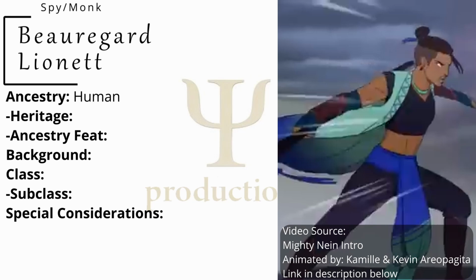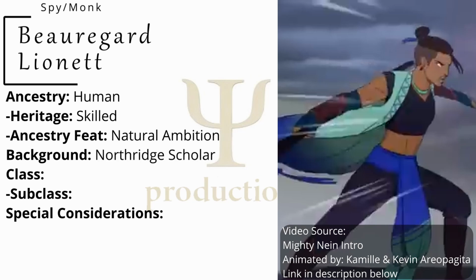Because she's surprisingly knowledgeable despite having a bad attitude, I'd give her the Skilled Heritage for an extra skill that upgrades to Expert at level 5, and the feat Natural Ambition for an extra class feat. For her background, if the GM allows it, I'd pick up Northridge Scholar from the Seasons of Ghost adventure path. That grants the Society skill, the Academia lore skill, and the additional lore skill feat which Beauregard could use to grab Cobalt Soul lore. For class, Beauregard is obviously a monk.